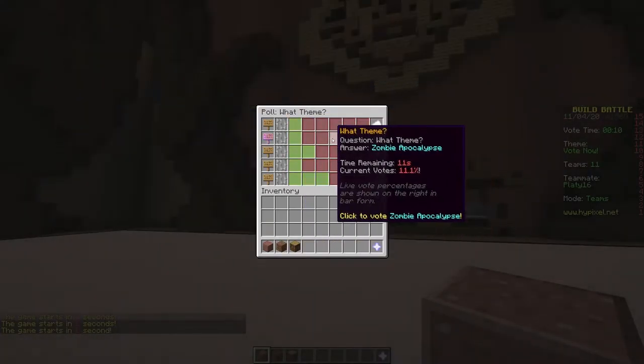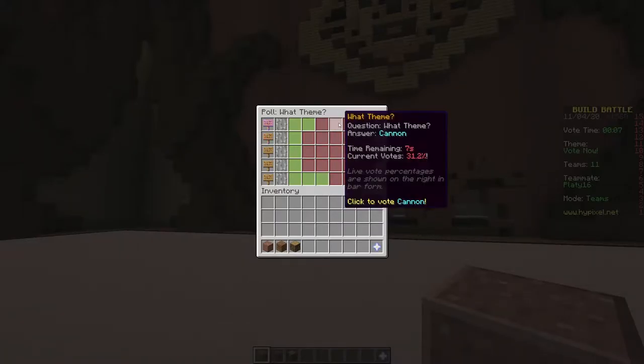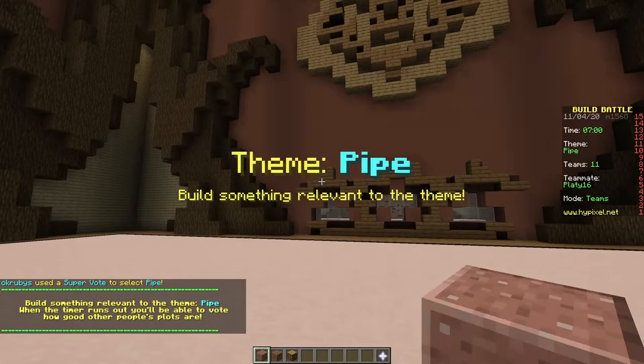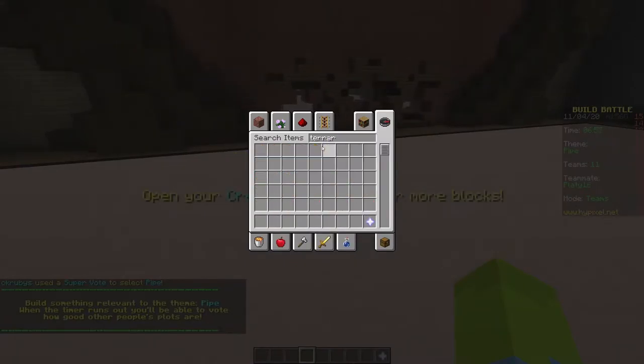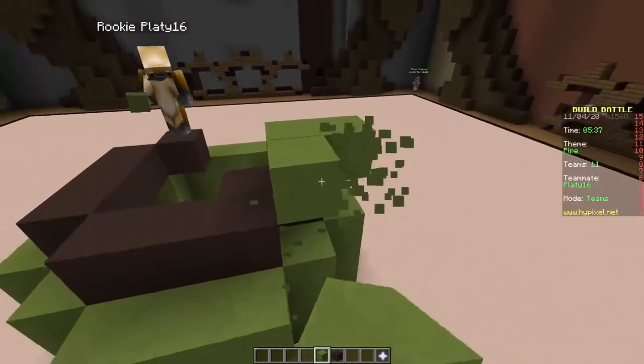Shell, pipe, I voted zombie apocalypse. Cannon. There's a cannon. Yes. Pipe. How do you build a... Do you just build a Mario pipe? Maybe. All right, whatever. Get lime terracotta. Are you gonna... Hold up. I'll start building a plant, actually.